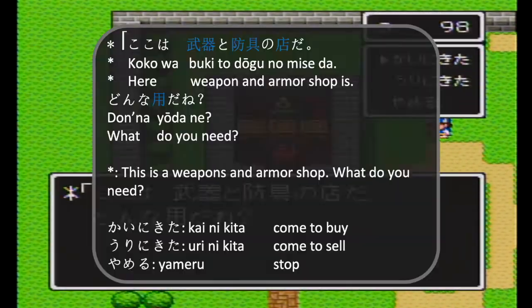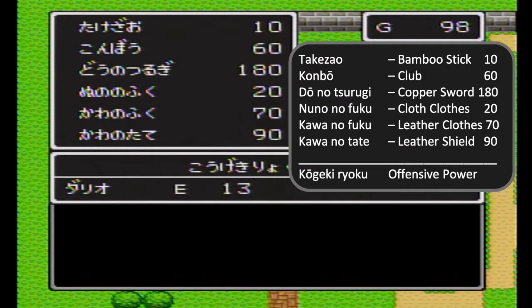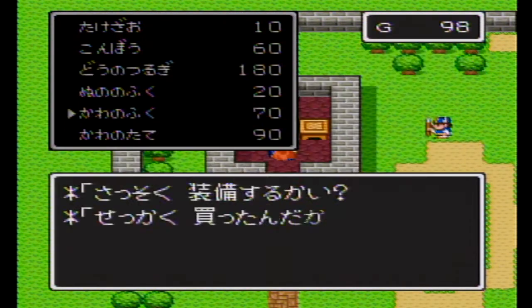Finally built up enough money for another visit to the weapon and armor shop, so let's get my leather armor. That'll help me not have to visit the inn quite as often, and let me build up a little bit more money and experience each time I'm out in the field.